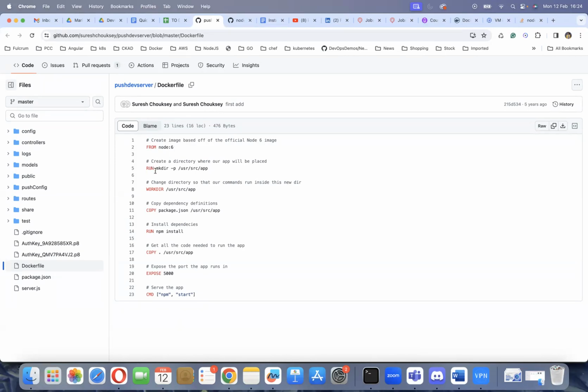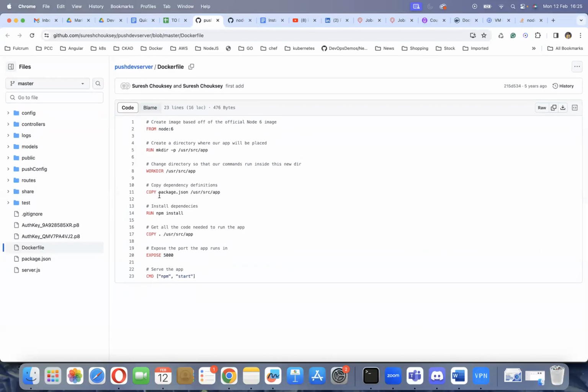Then mkdir, the directory we created. You can create a similar kind of directory. Rather than cd, we can use WORKDIR, which is the same as cd. Then maybe package.json, but since it is not used for us, rather than package.json we can copy the server.js file.